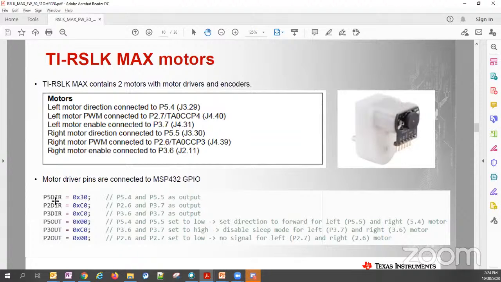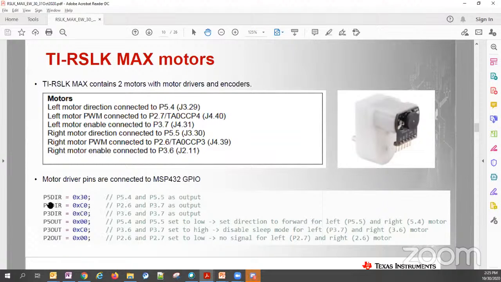If you want to set this pin as an output, so you can drive something instead of reading information in, you have to write this number into a register. In particular, we want to make P5.4 and P5.5 become outputs, because that allows us to control the direction of the motor.